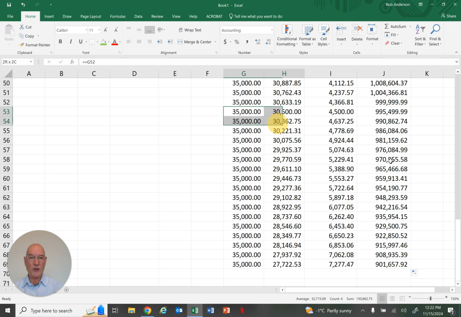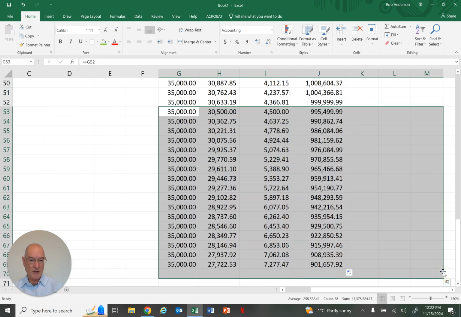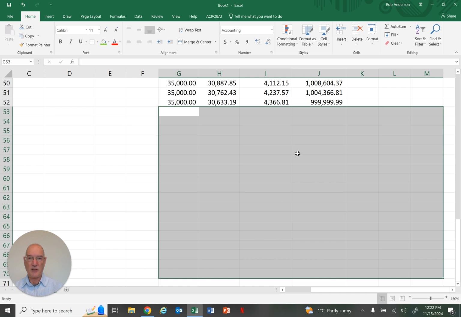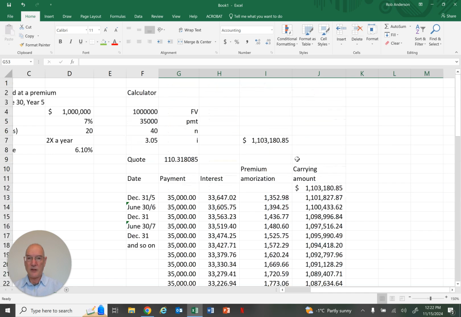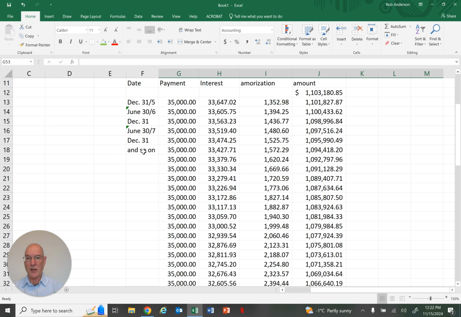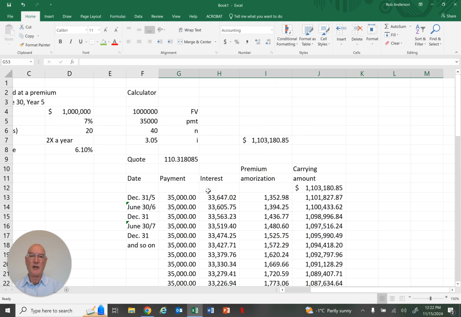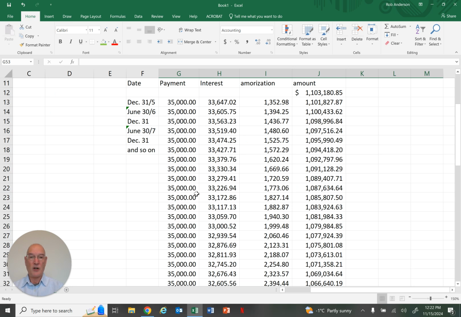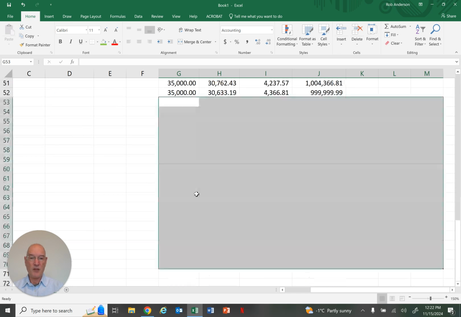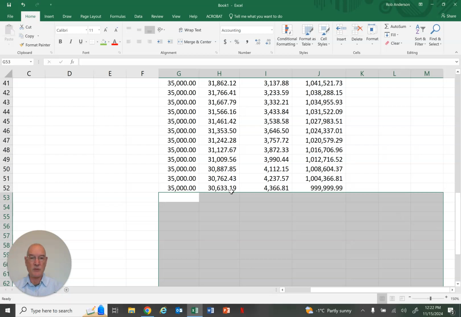So that's our whole interest table. And I didn't fill in the date column, but what you can see is the date column would be June 30, December 31 the next year, June 30, December 31, and so on. So that wasn't too bad, right? We can do an amortization table for the whole bond on Excel, and we know that it ends when we owe $1 million. So I can guarantee you that this is 40 interest payments.